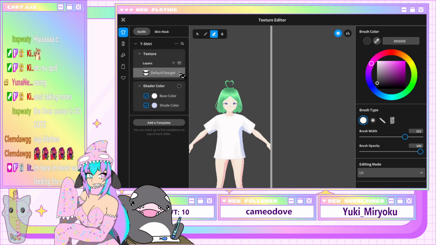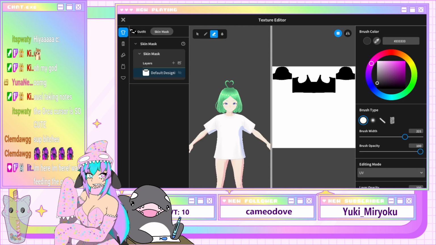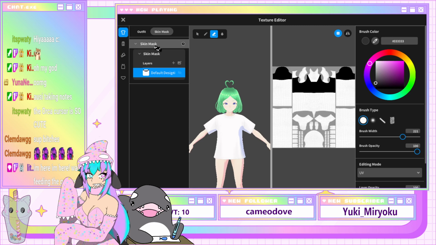A lot of the times that skin mask will cause problems, because it likes to hide the layer of skin that's there. So if I make it white, this should work for what I want.